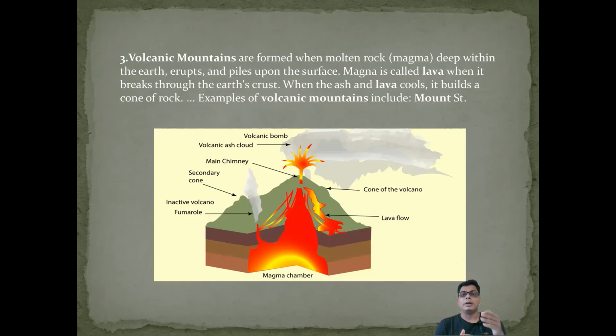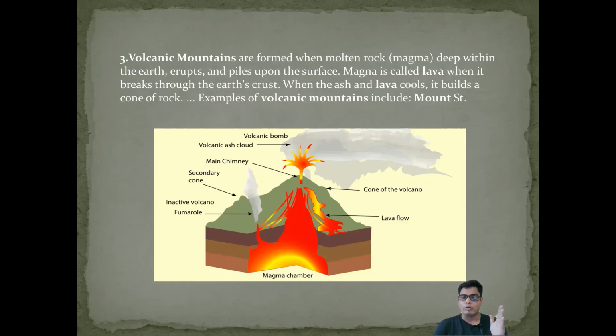Fujiyama is in Japan. So these are examples of this volcanic mountain. In southern India, perhaps you know the Deccan Trap. Millions of years ago this area was totally covered with lava, and with the course of time it became a landform. Due to the denudational process, due to weathering, this lava converted into black soil, or the cotton soil, or the regur soil. Okay, this thing we have to understand well.